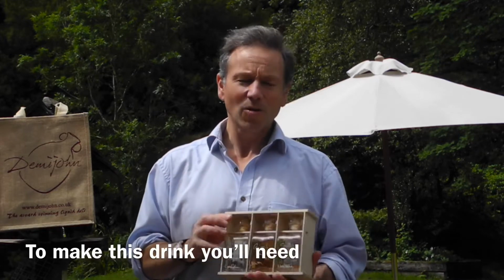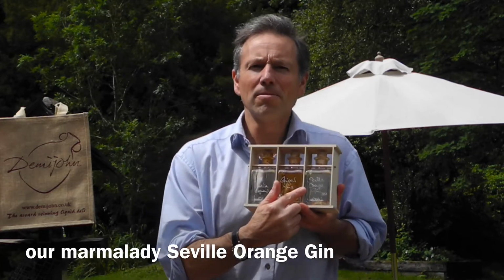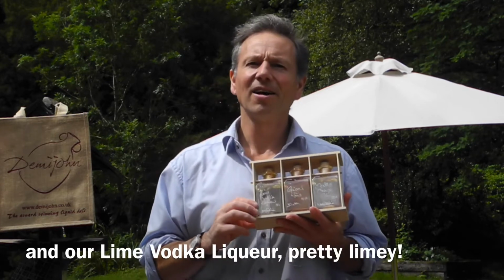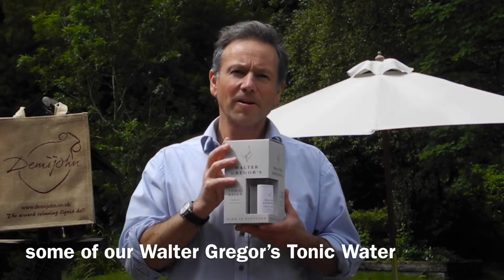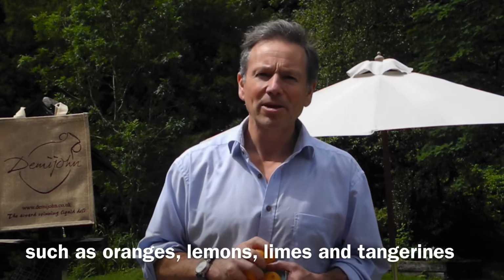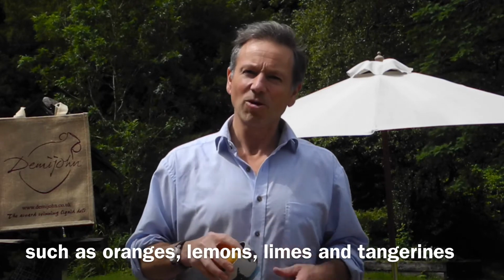For this drink, we need our lovely Seville Orange Gin. This is a marmalady gin, absolutely beautiful. Ginger wine, pretty gingery. And our Lime Vodka Liqueur, pretty limey. You'll also need some tonic water, and we're going to use our favourite tonics, the Walter Gregor's tonics. You're going to need some fruit. Choose citrusy fruit, so lemons, limes, oranges, tangerines, that sort of thing. They can all go in there.